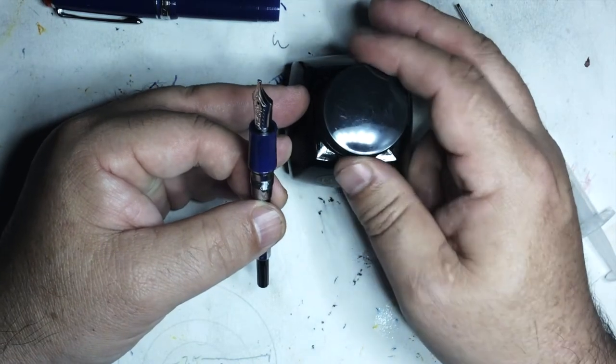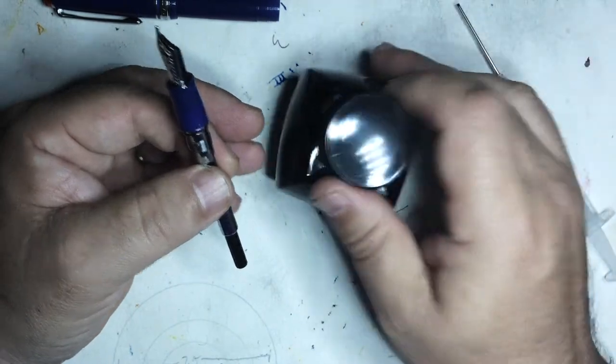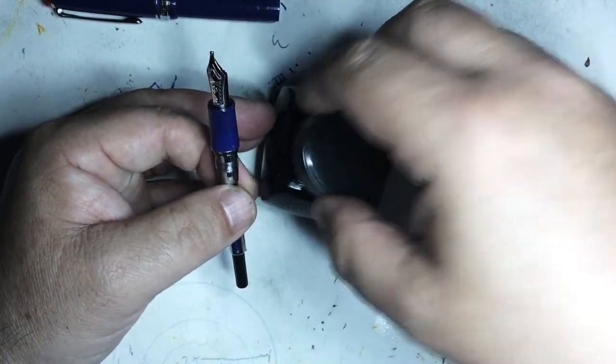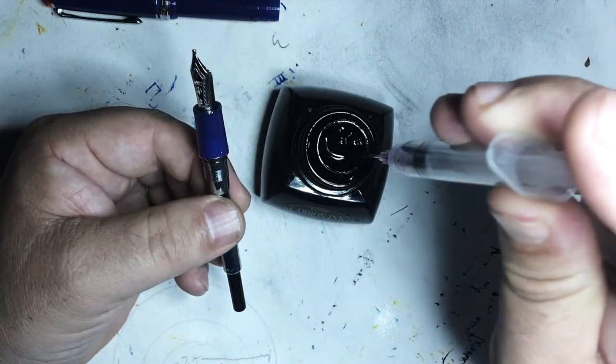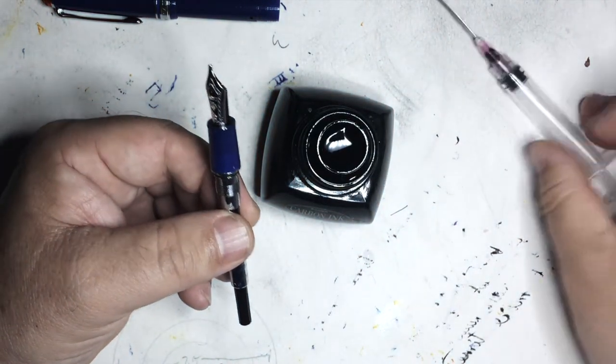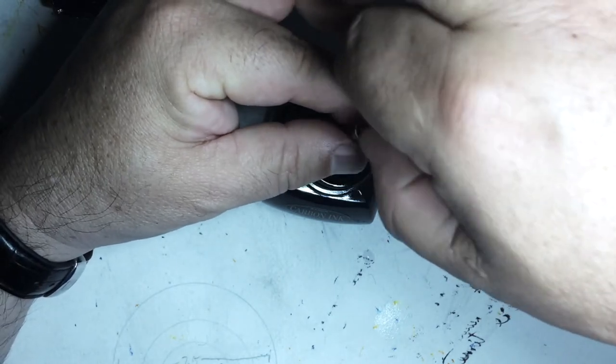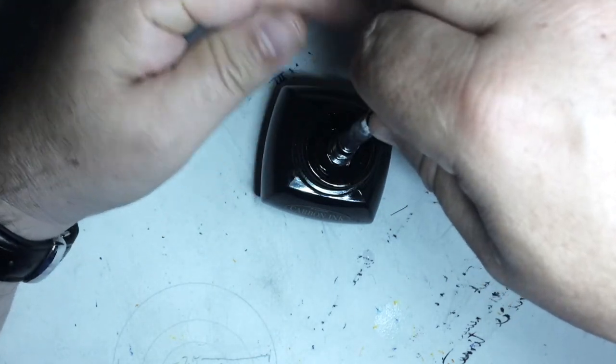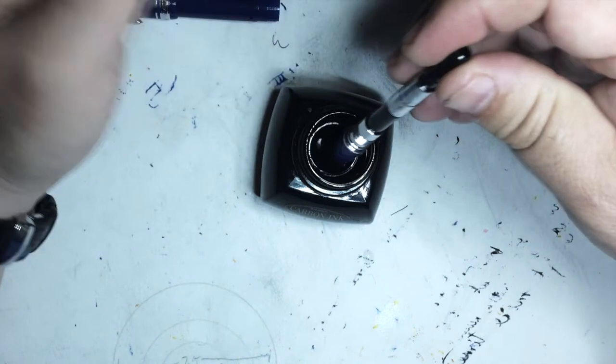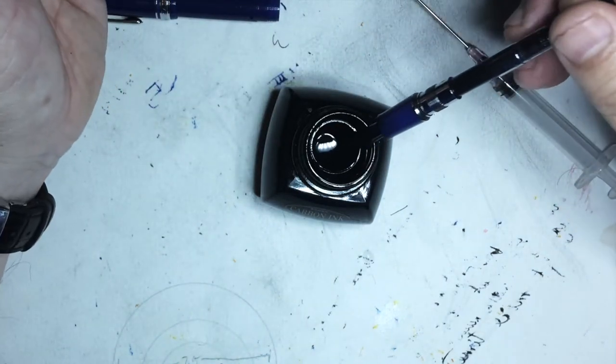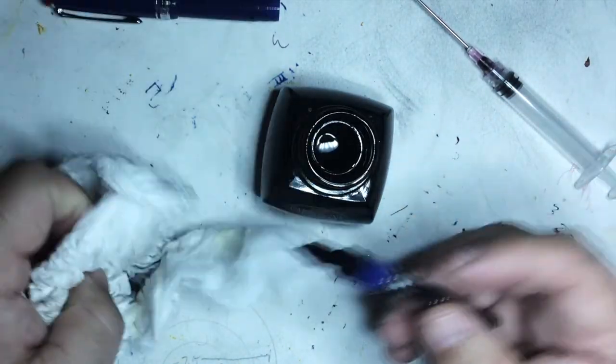With this carbon ink, I always try to agitate the bottles a little bit before I actually use the ink. The reason being that it has micro particles in it and sometimes that can be an issue. Let's drop that bit back in there, pop those bubbles, and let's see about just giving it a normal feed. We have a full pen, that is excellent, good news all the way around. So let's clean this up and get to writing.